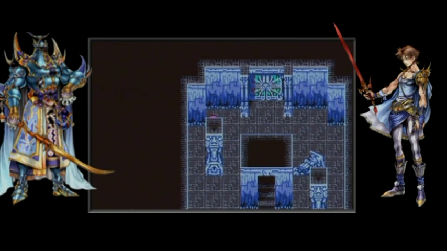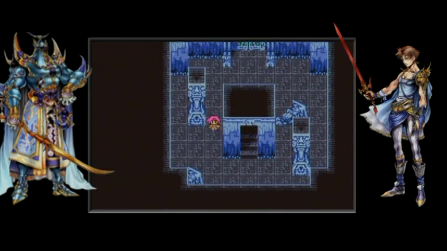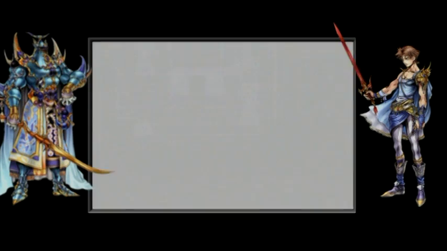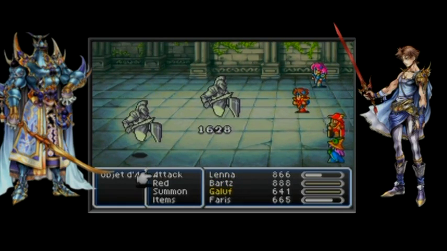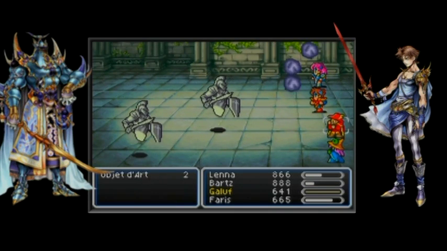Now, there's supposed to be a... let me see. Anyway, down here, you're going to fight nothing but these Object D Art things, whatever they're called. These guys give you some really good experience points for this point in the game. I thought they used thunder, or was it something else? Oh, she doesn't have the two-hand thing on.